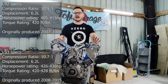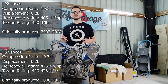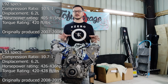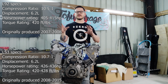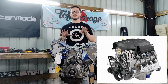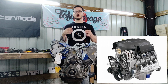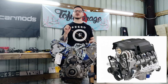So the L92 originally came from the kind of 2008-2009 Chevy Escalade or Silverado, things like that. So big trucks, pickup trucks, SUVs. The main difference compared to the car engines is it has an ever so slight lower compression. Don't quote me on it, but I believe it's around 10 to 1 rather than 10.5 to 1. So ever so slight less power, but it also often has a great big truck intake on it, comes right up to here. And that's good for low down torque, where you're going to be pushing a very big heavy vehicle, you want that low down torque to pull it along.